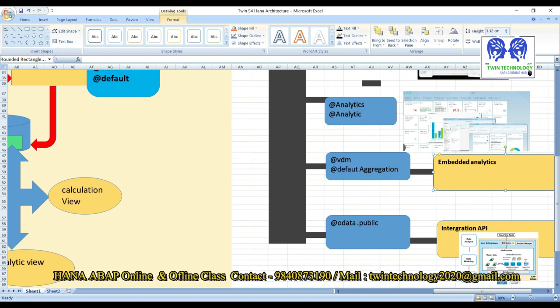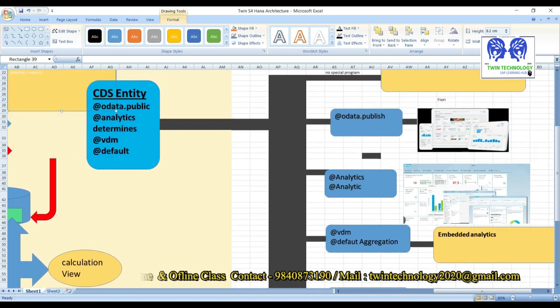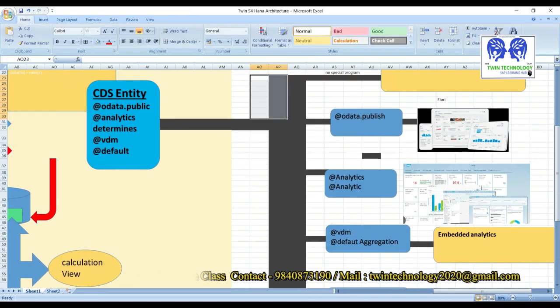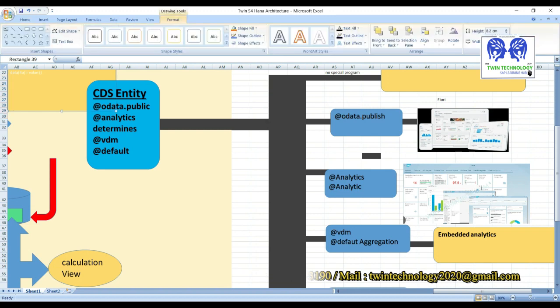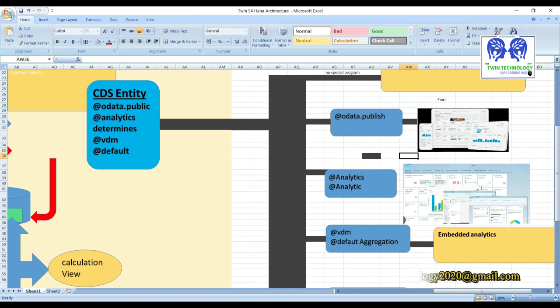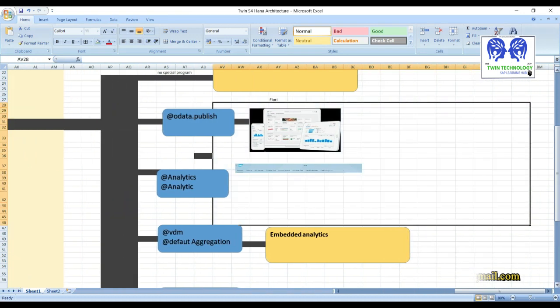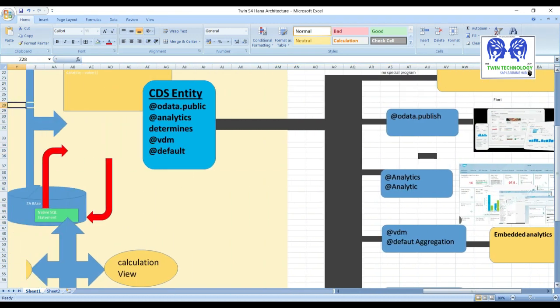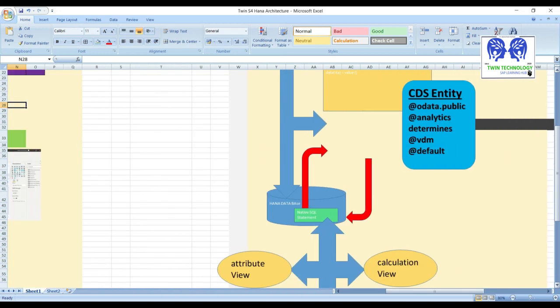Same way, if you want to connect with the API, you have to write the declaration in your CDS view with the annotations. Same way, using different kinds of things, it is easy to extract the data from your SAP to non-SAP, sorry, not SAP, for third-party applications or any business configuration. That is one of the ways.